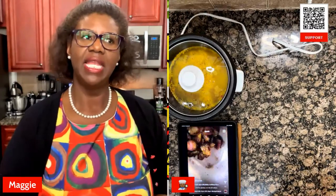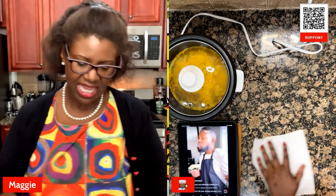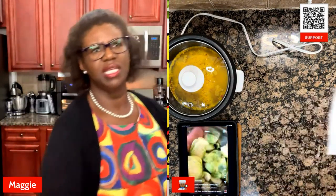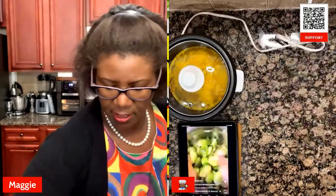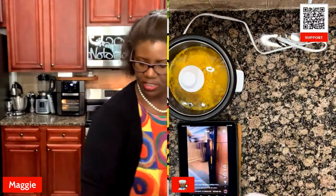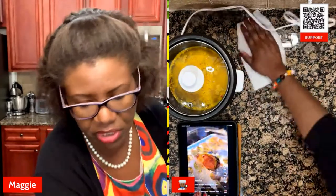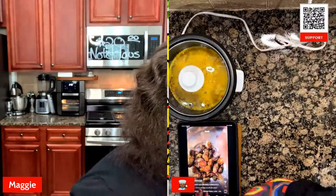Steamed is fine if I'm going to top it, like I'm thinking like a baked potato bar. What else would steamed broccoli be good for? You know, a good side dish in a pinch. You could do either one, it's totally fine. But this was fresh and it cooked really, really nicely stuffed in that chicken breast. All right, everybody's doing good.